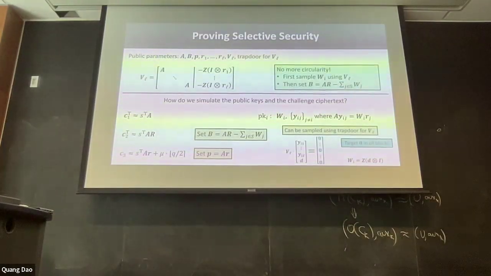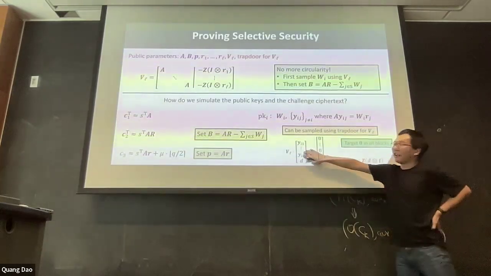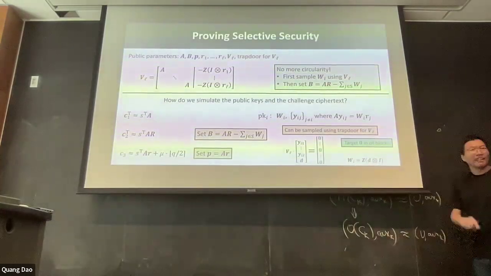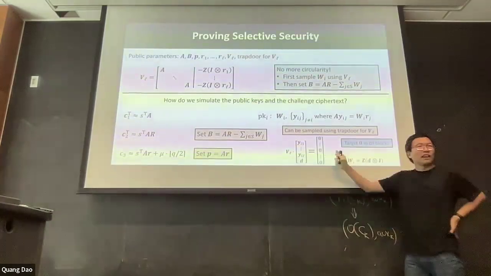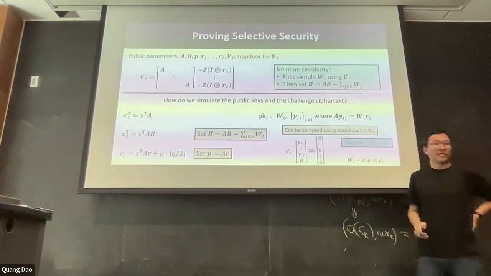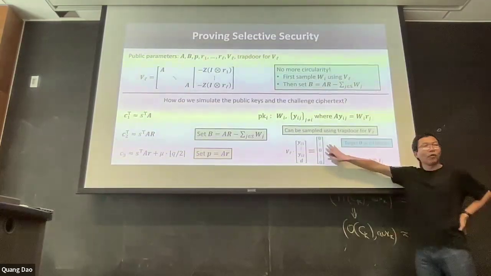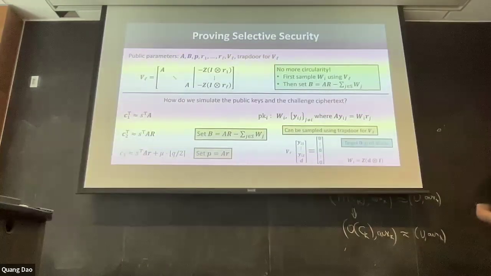Okay. Great. So again, this is the place where the fact that we're looking at Gaussian pre-images comes in handy. We can sort of reprogram what we're targeting without actually changing the view of the adversary. So this is statistically indistinguishable from what the adversary would see in the real scheme.